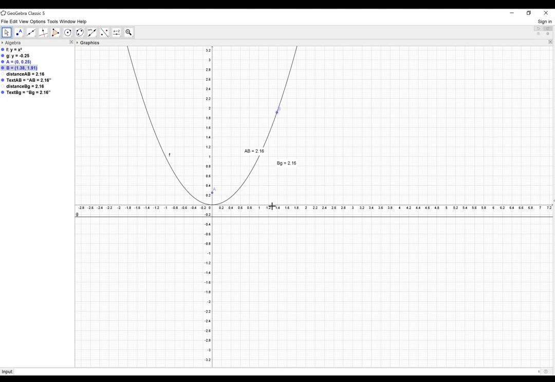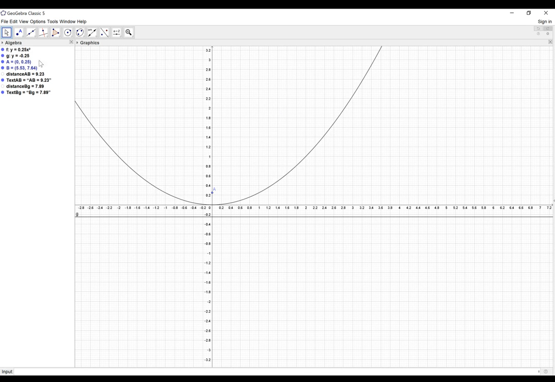Please understand that the way you calculate the distance from this point B to the line is at a perpendicular. That's why the distance is changing, because of that perpendicular. This works for any parabola. So for example, let's change it to a parabola that looks like this. We'll do this one divided by 4. So a much wider parabola.